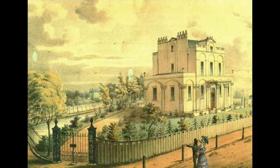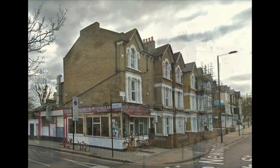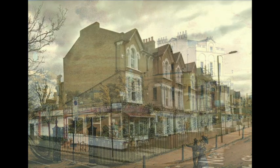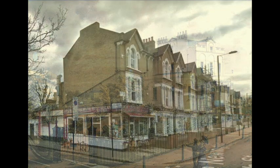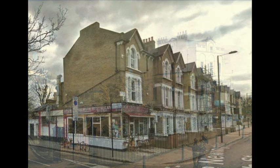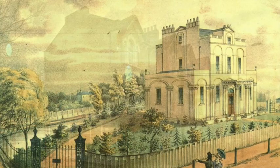Does anyone know where this is? You can see where the allotments are today. That was originally the path of the course of the New River. And it was drained and filled in 1947. That's when the allotments were created. This was Newington Hall, just on the corner of Church Street and Green Lanes.